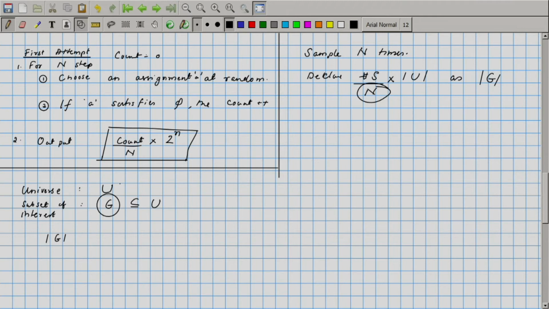So, suppose we say that we want, let us say, an algorithm which has error probability of at most delta, and let us say approximation factor as epsilon, then how many times will we have to run this algorithm in order to get these parameters? The problem that could be there is G could be, first of all, very large or very small. If G is very small compared to the size of the universe, then we expect that this is not going to be a good algorithm. Okay. And we will see the quantitative dependency between these.